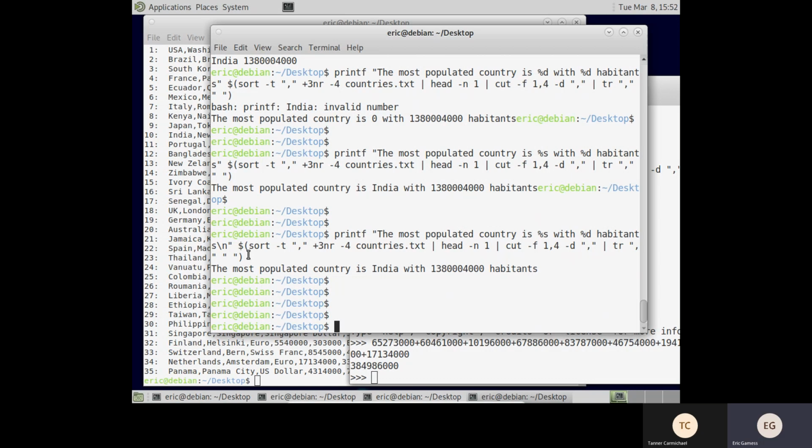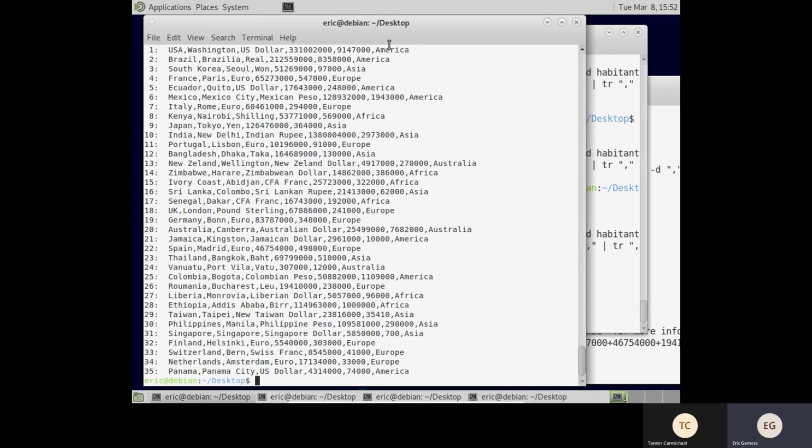Okay, so I want a program that will go in this file and show me the total population of each country, of each continent, sorry. So the idea was first, show me that there are 5 continents. Of course, you can go there and say, okay, America is one, Asia is another one, Europe is another one, you continue, Africa is another one, and so on, and that's fine if you have 35 records. But if you have 1 million records, you are not going to do that. So what can we do to count the number of continents?